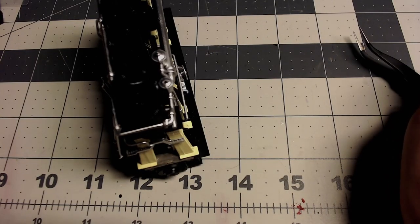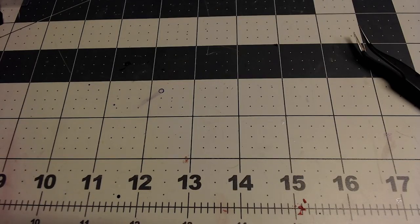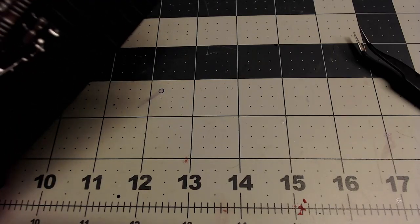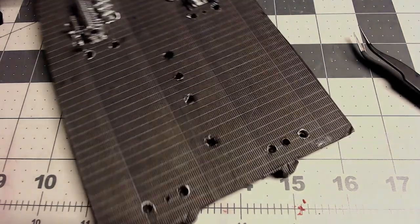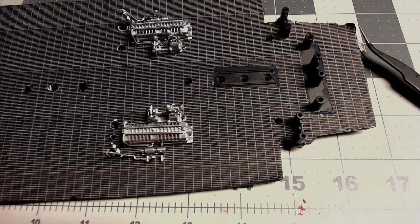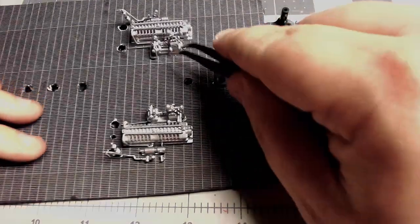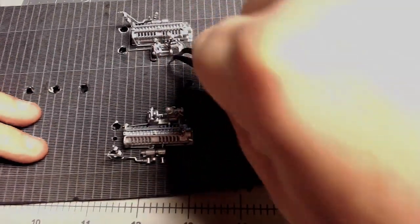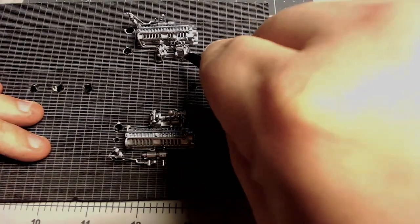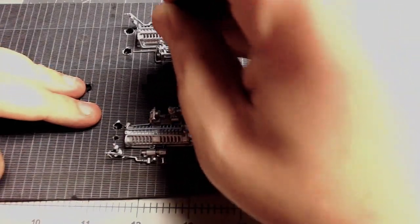Now I've got one more piece that I need to figure out where it goes. So hang on just a second here, guys. I missed a part on the section we were just working on. You guys are probably all yelling at me, pay attention, you're missing something. Goes into this hole right here. It's very tricky to see because of how much I got blocked. I got it blocked with my base.